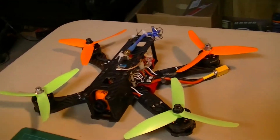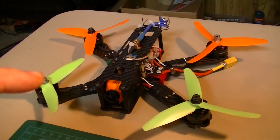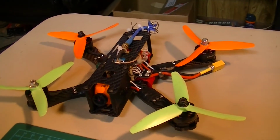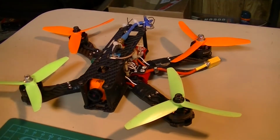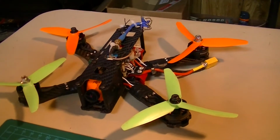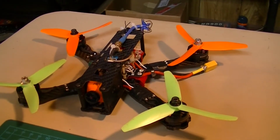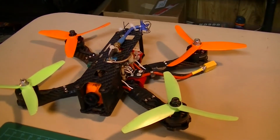Now I did have a problem with it right after I built it, and I never figured it out. About the second test flight on it, I was FPVing it across the yard, and it just fell out of the sky. Well, my ESCs wouldn't do the final 2 beeps, so I couldn't figure it out. But finally, I took the thing apart, and come to find out, I had a wire that I didn't have soldered good, and it was just enough to mess it up. I found what it was, fixed it, and now it flies super.